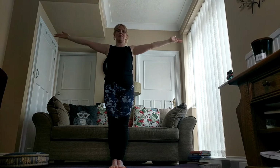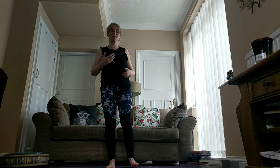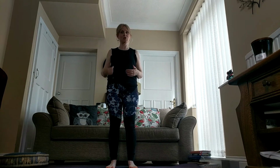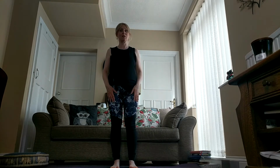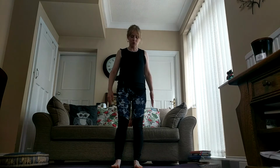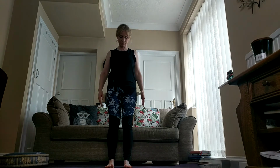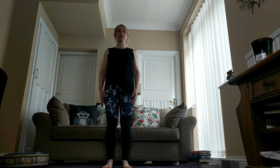Circle the arms. And we'll step out of our arrow pose. So the next pose that we're going to try, arrow pose sort of prepared us for it, is tree pose. So tree pose, rather than balancing on the balls of our feet, we're balancing on one leg. So let's start again in mountain pose. Firming the legs, lifting nice and tall.